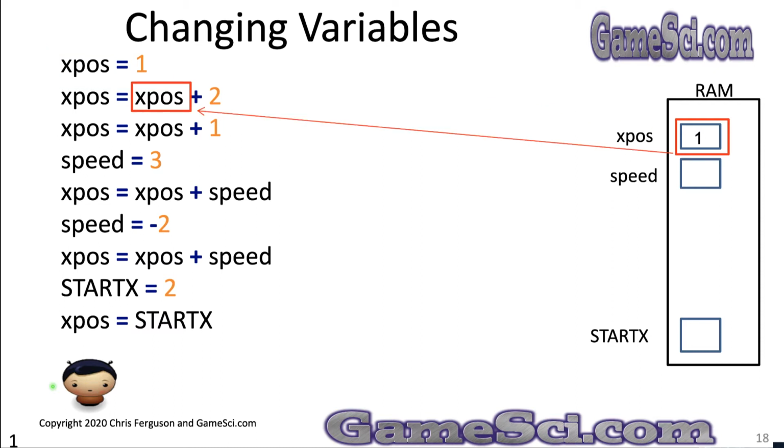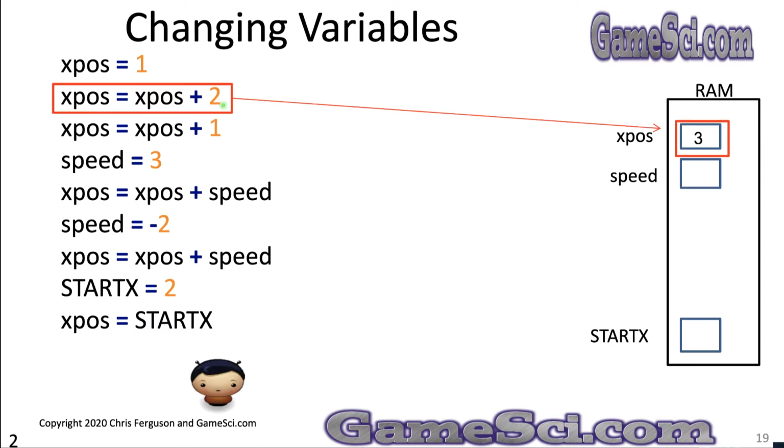the screen. Now I'm going to say x position equals x position plus 2. First, I extract the value 1 from the x position variable. After I extract the 1, I add a 2 to it. I come up with 3, and I store the result 3 back into the x position variable. So this becomes 1 plus 2 equals 3, and a 3 shows back up in RAM. Now, since the character reflects the value of the variable, I just move the character to position 3 on the x-axis. The x-axis is fairly big chunks here. That'd be x0, x1, x2, and x3. That's the position that the character is drawn at, x position 3.